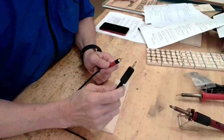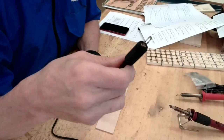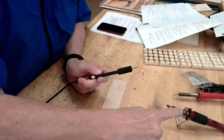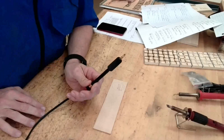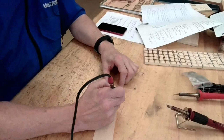So by honing them, they'll go through your woods more smoothly, and it helps your lines become more consistent as well. So I can just plug this in, and I'll be up to temperature in a matter of seconds, versus what I did with this wood burner right there, which I plugged in 15, 20 minutes before we started.